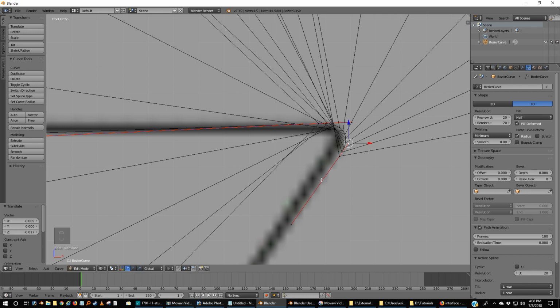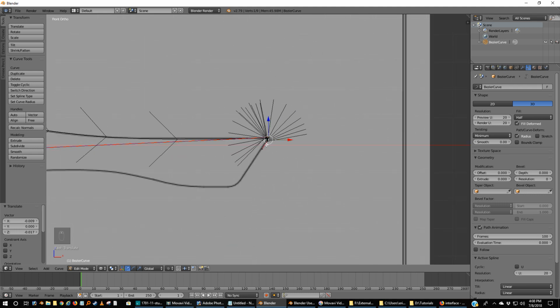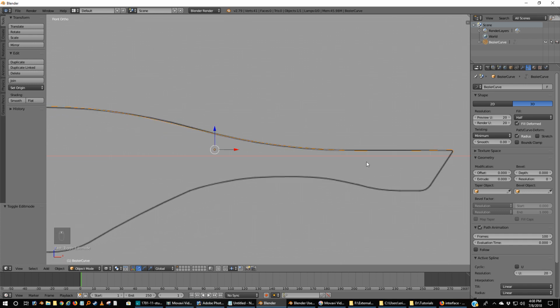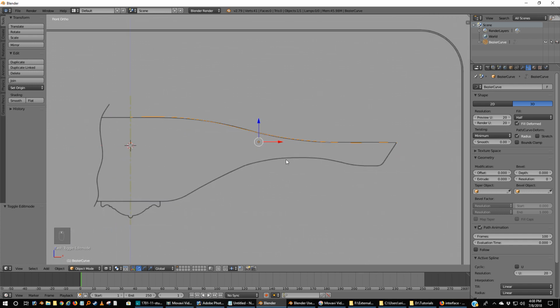So now we've got a nice curve, and the line is heading out to where we want. Now, I could do another Bezier curve down to here. We're not going to at the moment. We're going to hit Tab, and we're going to look at our results here. So we're pretty close. And what we're going to do is clean up what I was talking about before. So now we've got this curve, and it's good, but it's not great.